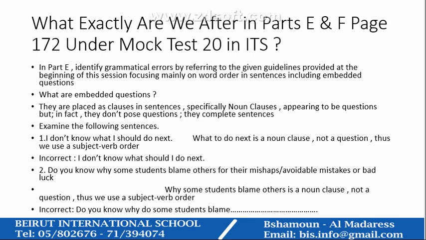Examine the following sentences. I don't know what I should do next. What to do next is a noun clause, not a question. Thus, we use a subject-verb order. It's incorrect to say, I don't know what should I do next. Since we agreed, we're not asking a question. We're simply completing a sentence.